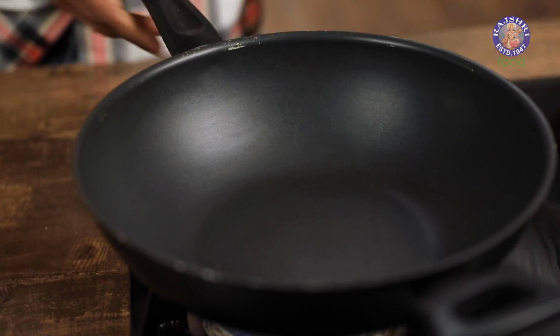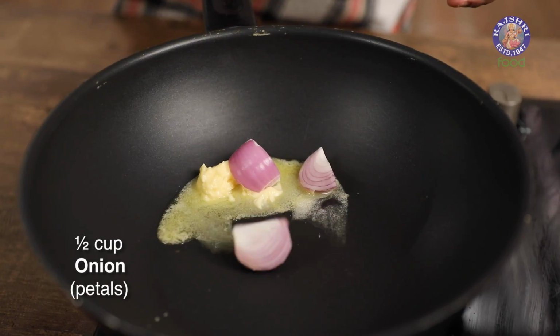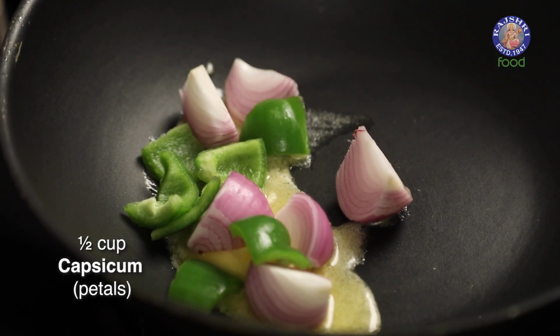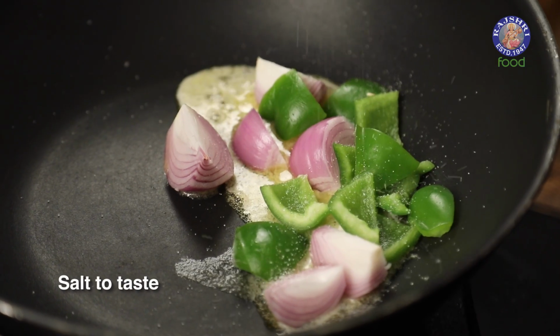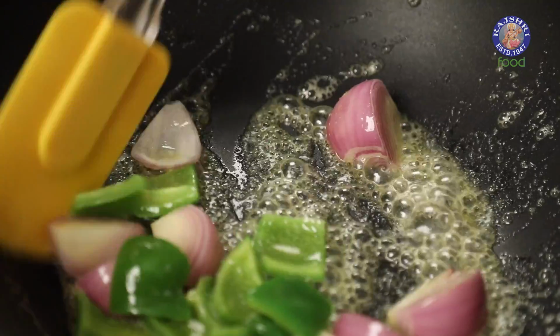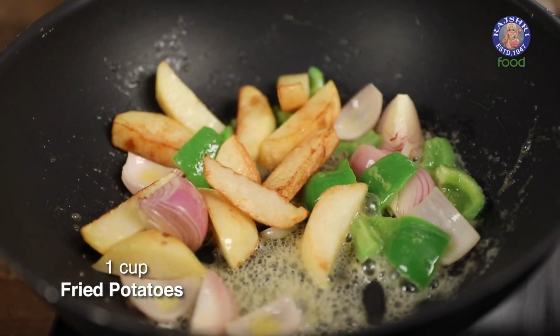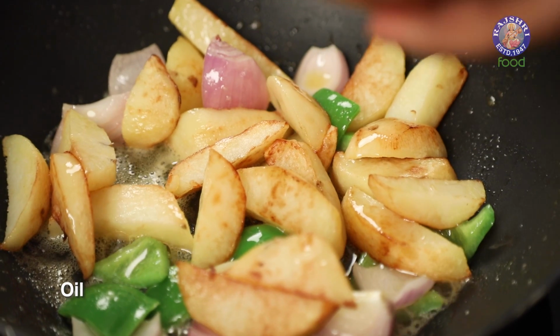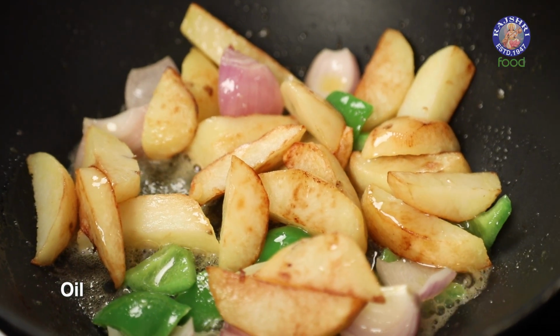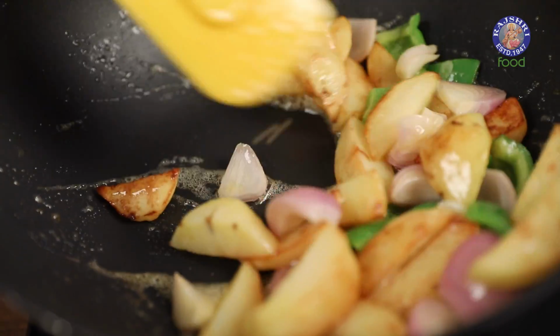Let's move on to the assembly now with a knob of butter. Let's add in onions along with this green capsicum, a touch of salt, and we saute this on high flame. Once the onions and capsicum are sauteed, let's add in the fried potatoes. Also ensure that the remaining oil is also pushed in. Let's stir fry all of this on high flame.